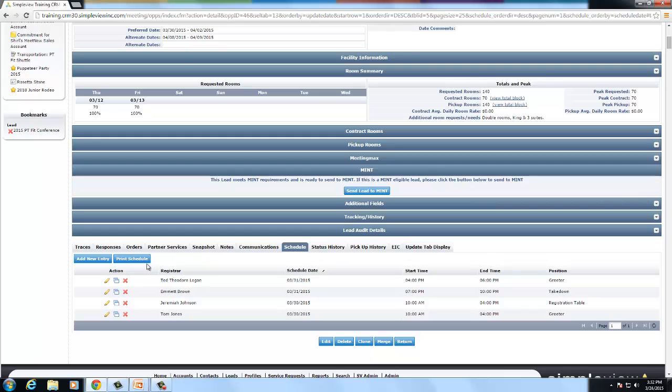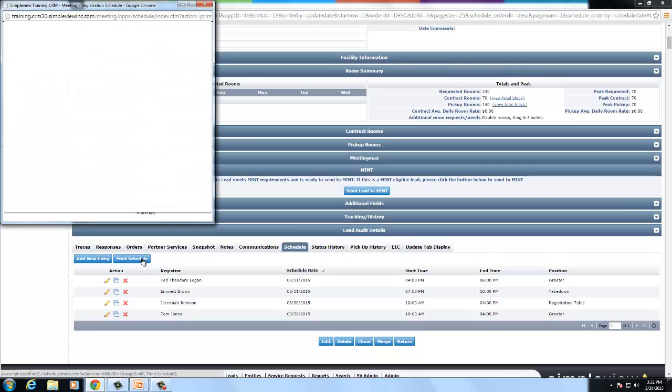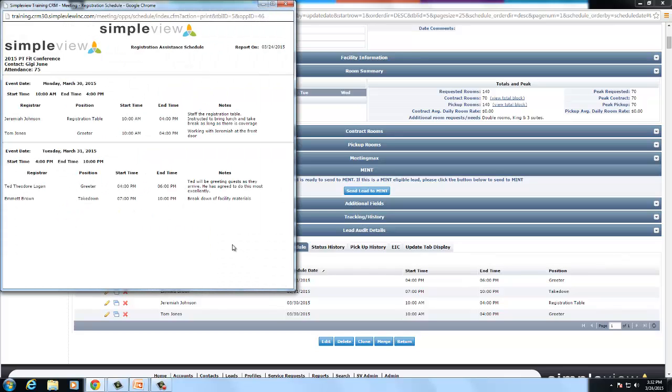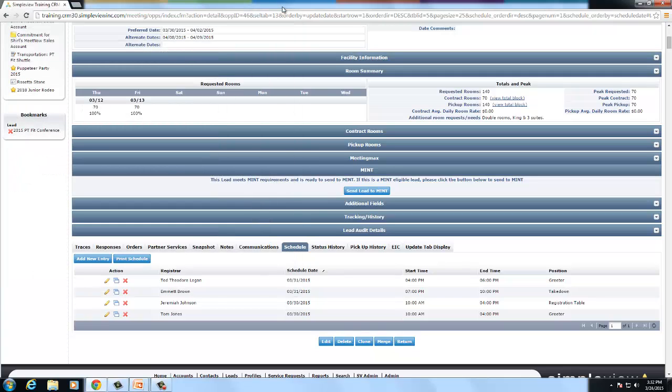And now what you can do with this information is use this print schedule. This is going to give you a nice document that you can maybe print out and have on site at the event, or you can turn this into a PDF, email it to people, do what you want with that. You can see it's also separated out by days, and the notes that we attached are also available there. Okay, so that's a great way to schedule out people who will be on site and help manage all those moving bodies, as that may be.